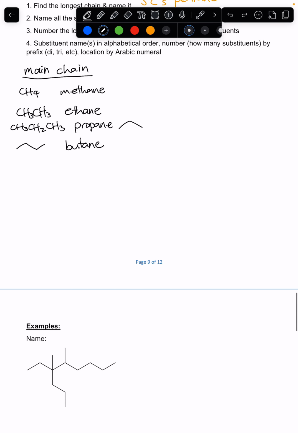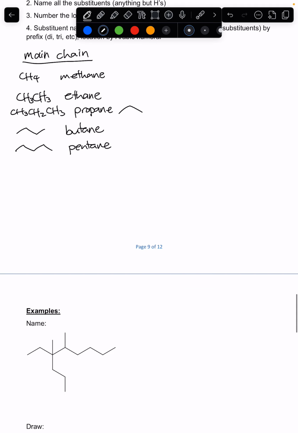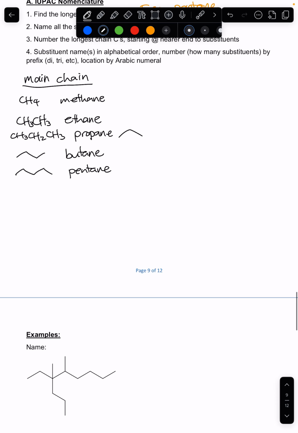And then here's butane. Of course, this, 2, 3, 4, 5, this would be pentane, as we already covered. So methane up to butane, it's kind of difficult because those don't follow any Greek word, but pentane and above, they all follow the Greek numerical system. Like this would be 6 carbons, so you may have guessed that this might be hexane.